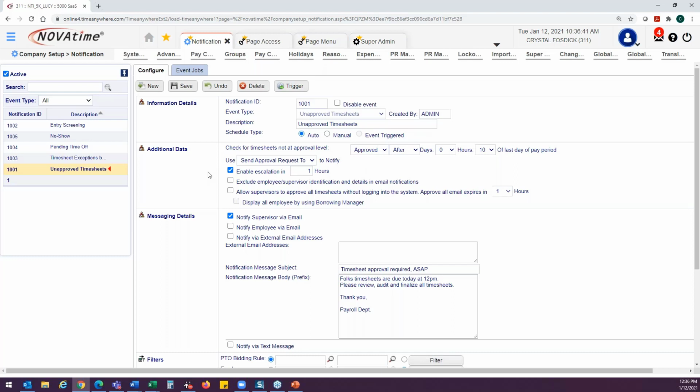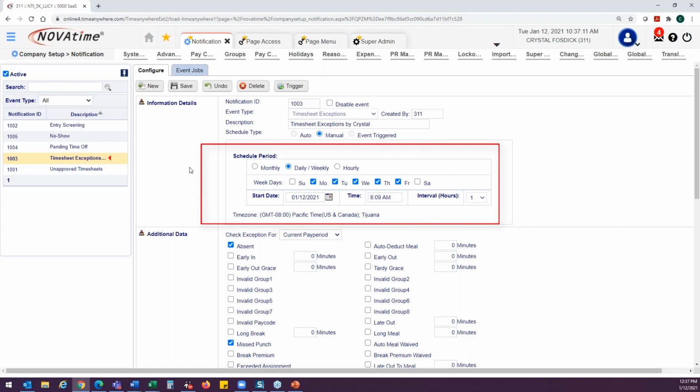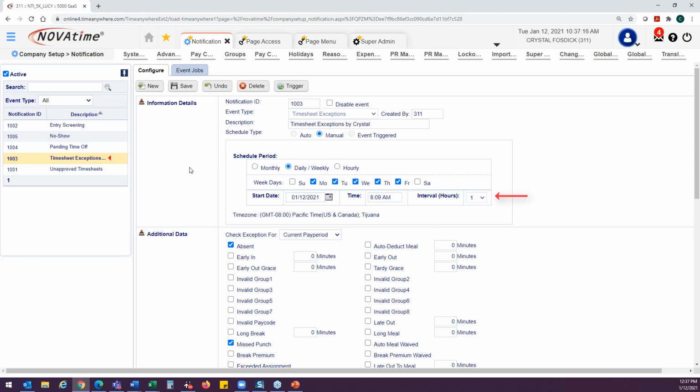The other thing you can save time on with this module is your timesheet exceptions. Instead of it being Monday morning, payroll is due, and your internal payroll team having to track down supervisors to address missing punches or absent employees, you can have the system do that for you. And as Crystal said, you can have the system send these out every day of the week. You can set it up to start at 6 a.m. and then another one at 8 a.m. You can set up how often you want those alerts to go out, and use the system to your advantage. Let the system work for you.